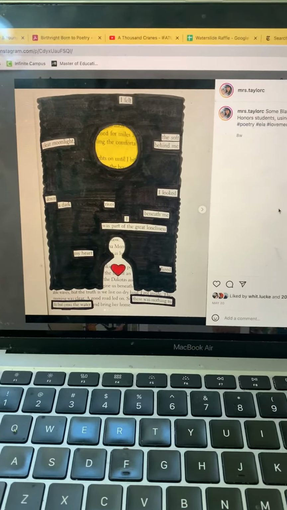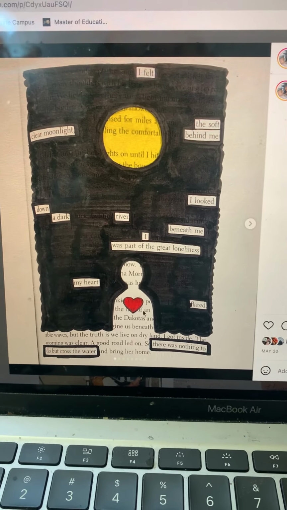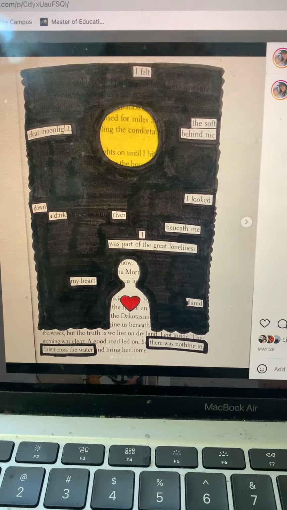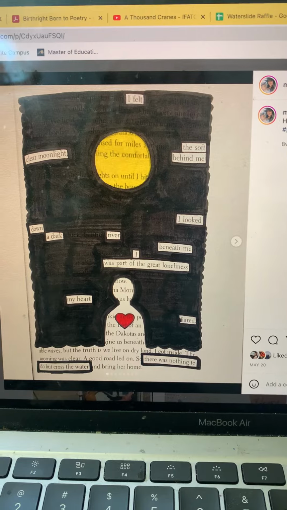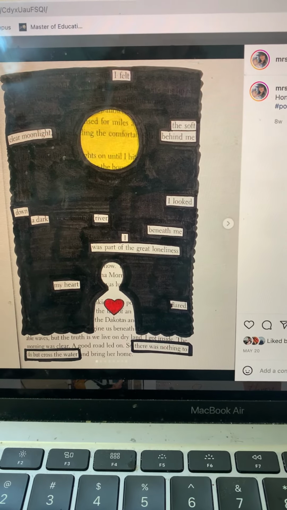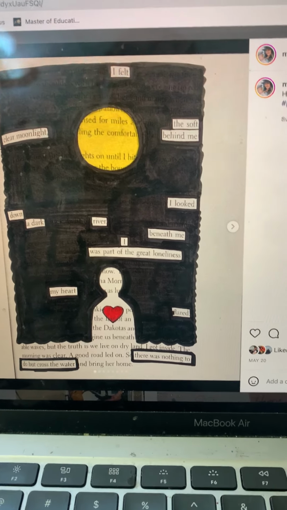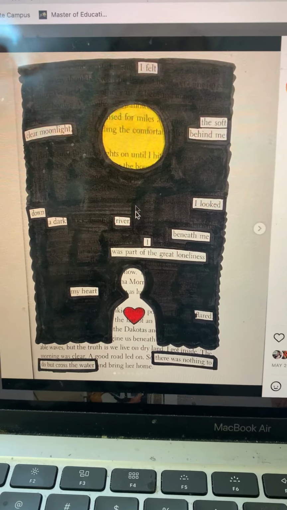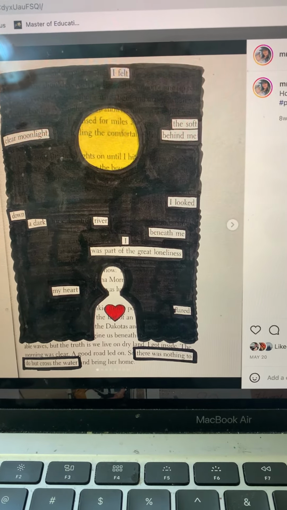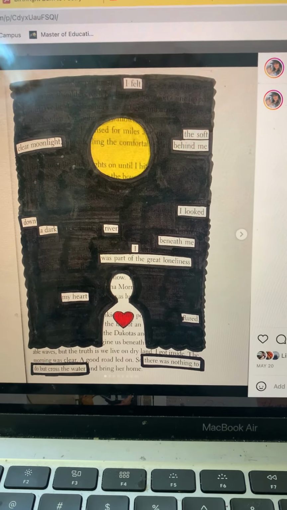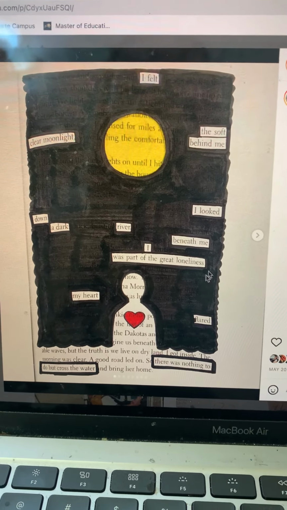Here are some examples of my students. So all of the reading that we chose from came from a book called Love Medicine by Louise Erdrich. And I let them choose which chapter and which page they wanted to choose before printing out a copy of that page and letting them make their blackout poetry on it. So they got two copies, one as their rough draft, so they can mess up if they want to, and then one with their final copy. So here is a final copy version.